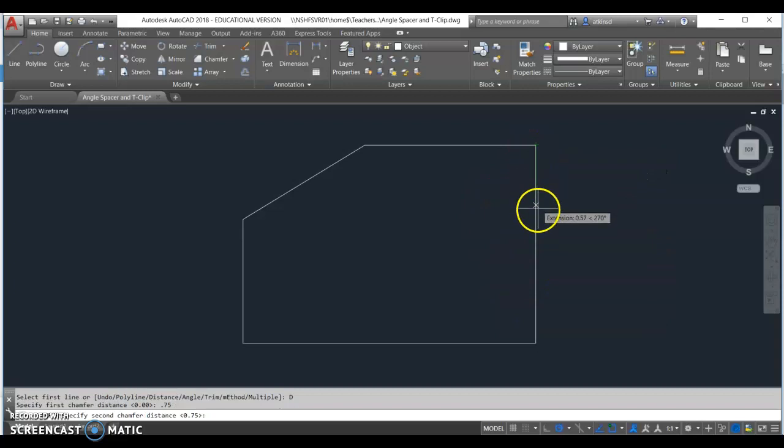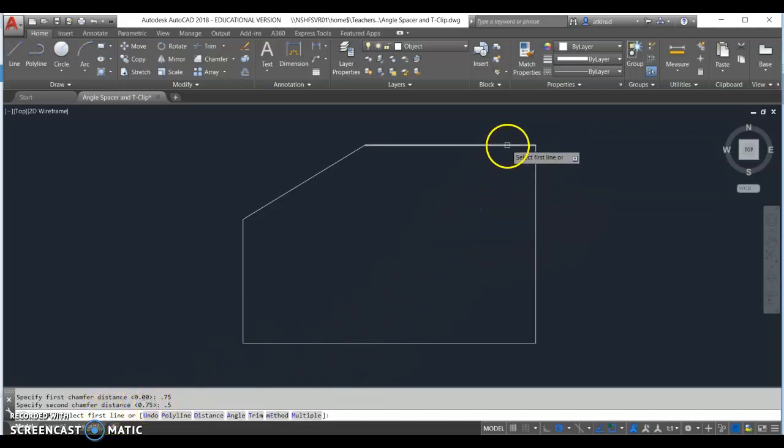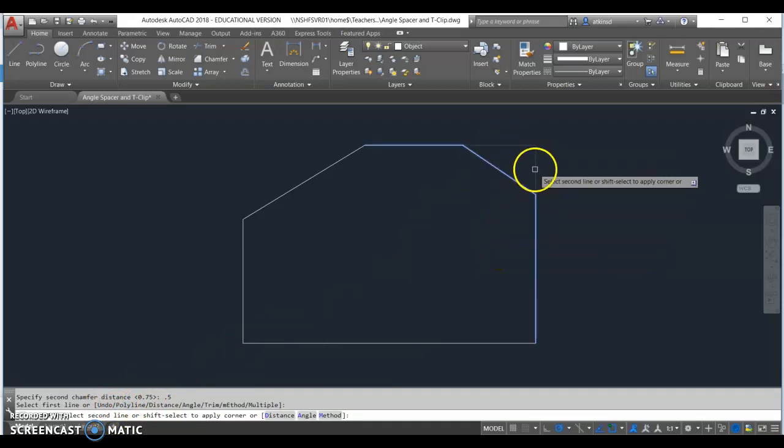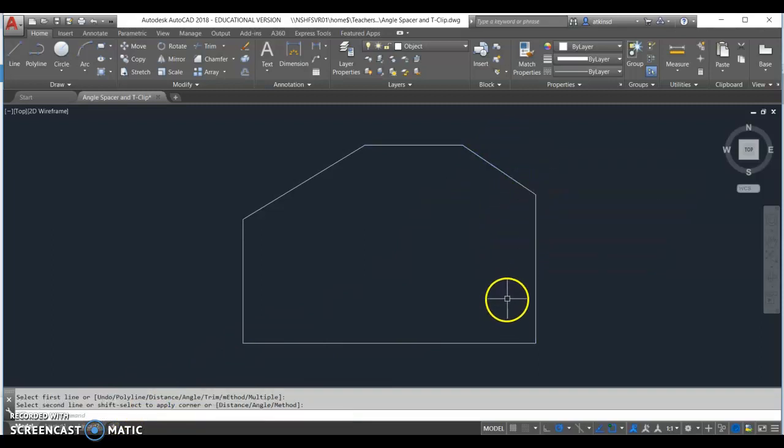Now, from here down, because this is the corner I'm going to cut off, I don't have a measurement. But what I've got is I've got 1 1/2 up, and the whole thing is 2 inches tall. So from here down, it would be 0.5. Okay? Now it says select first line. This is where you have to remember. This is the one I did the 3/4 on. This is the one I did the half on. And it'll automatically do it for you. Okay? So that's really neat. All right, the other thing I need to do is I need to put my cut out here.